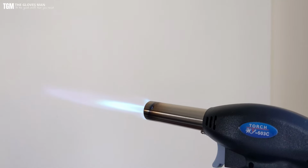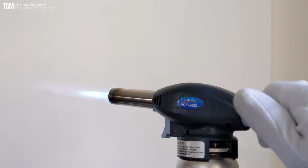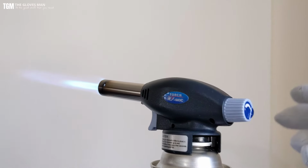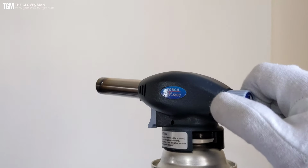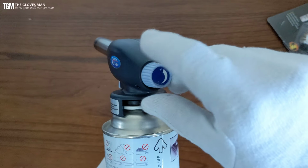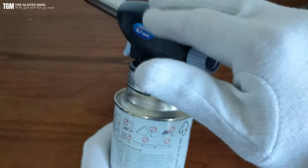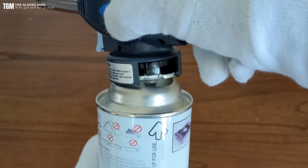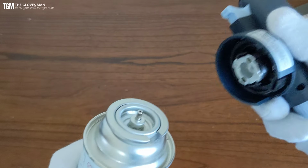As I mentioned before, you can control the flame using this knob. And then to turn it off, you'll take it all the way to minus. After you're done using the product, just ensure that the knob is turned all the way to the minus part. And then for releasing the torch head, you need to twist this towards the left and it will get released automatically.